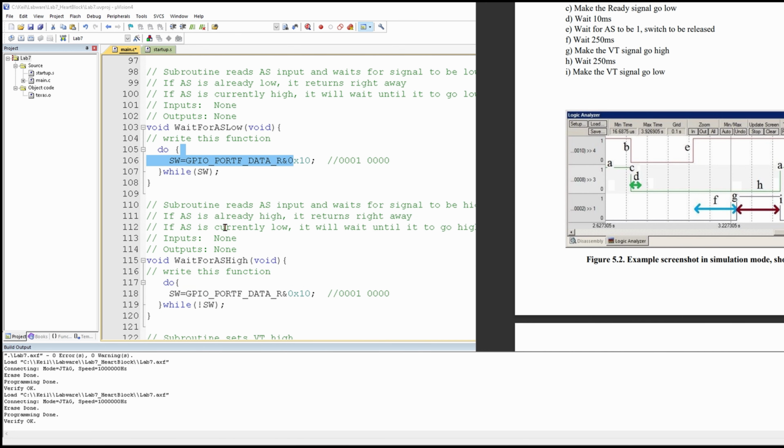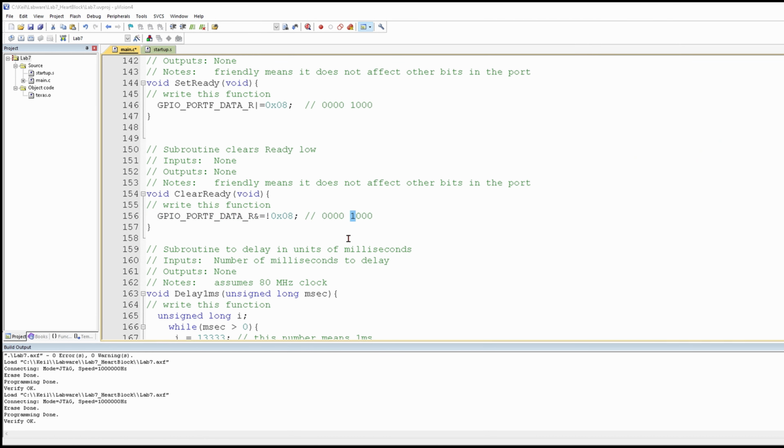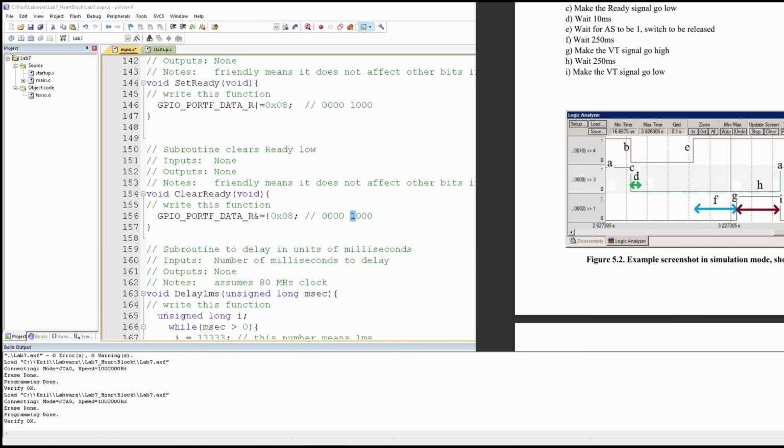So when we go to clear ready, which is somewhere in the middle right here, we're going down, we're inverting. So it's going to be an AND, since we are clearing. We're clearing, inverting, and it's a 0x08 here. Because of the 0x08 right here, we're shifting the bit to the third over, which is what we have here. Previously, and this is 0x10, we shifted the bit 4, but now it's 3.